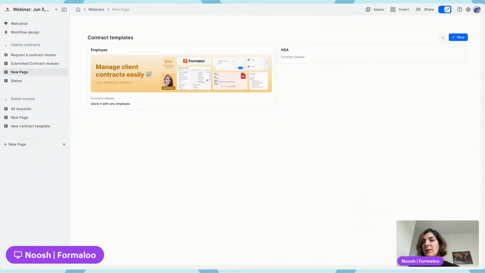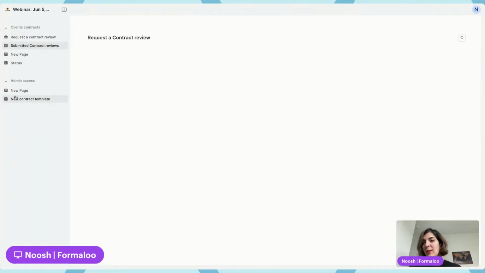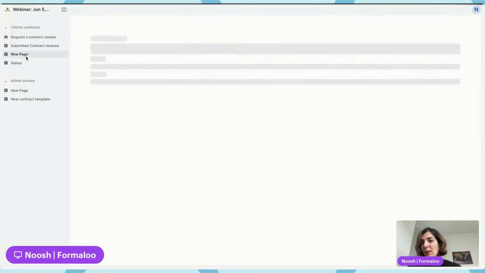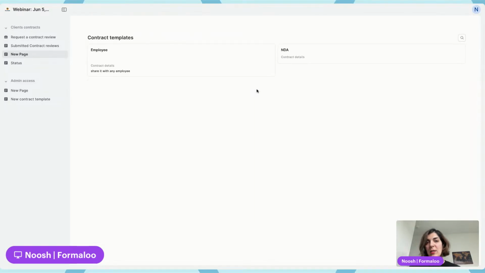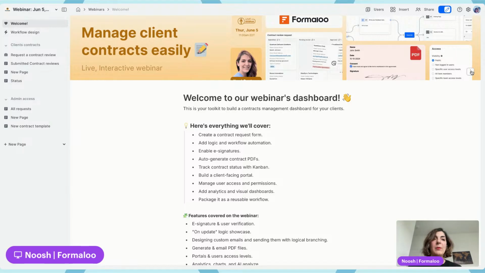And if you preview it on the client side, you can see that I have the contracts gallery here, and it shows all of the contracts right away. And you can also add as many pages as you want, rename them, change the icons, customize it for your customers. And if you want, you can even add a cover image for your page.